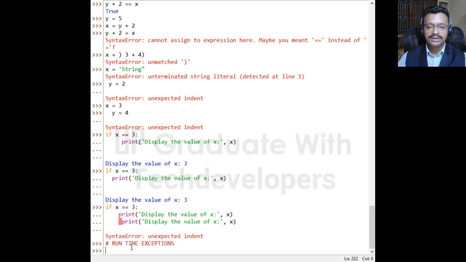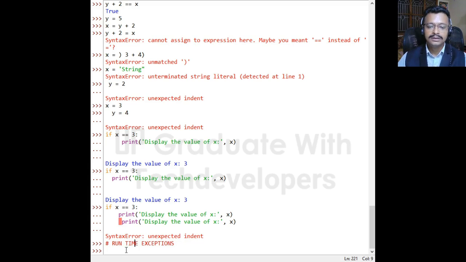Some language errors depend on the context of the program's execution. Such errors are called runtime exceptions or runtime errors. We say the interpreter raises an exception. Runtime exceptions arise after the interpreter's translation phase and during the program's execution phase.